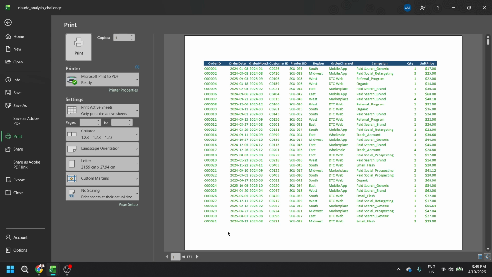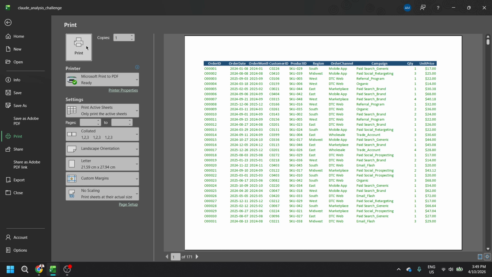Now, click Print. If you're saving to a PDF, choose a PDF output in your print options. Depending on your setup, that might look like a printer named Print to PDF or a Save as PDF option. When you proceed, your system will prompt you to name the file and pick a location. Choose a clear file name, select where you want it saved, and confirm.